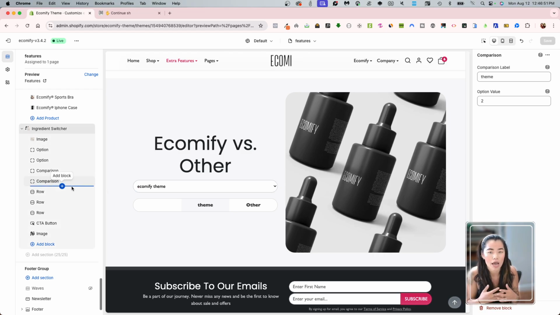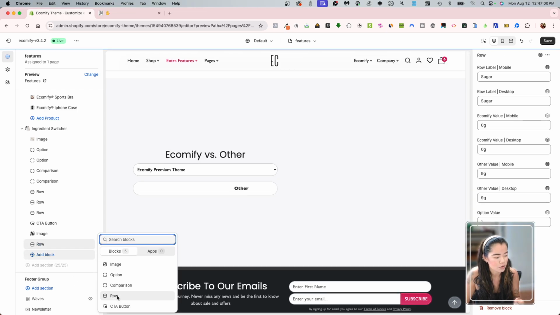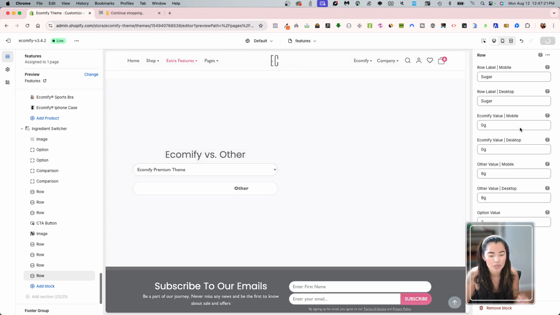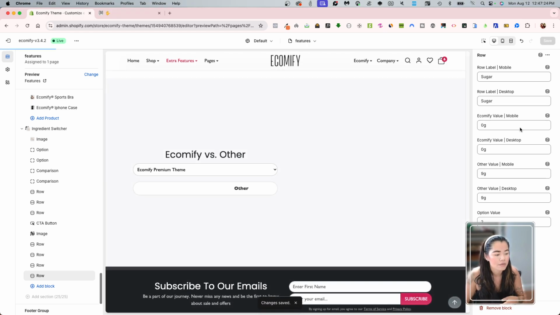Again, you can have 2 or 3 or 4 options if you'd like. You just got to create them here. So now let's go in, and I'm just going to run through a little bit more. Let's go into here, and I'll do one more. And I'm going to do this as 2. So now all this content here is going to only display in option 2. So the comparison and option and everything has to be aligned with the same content that you want to display.